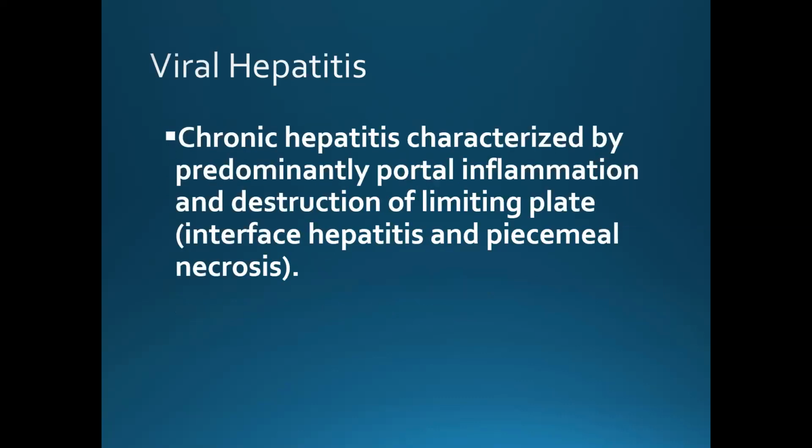On the other hand, chronic hepatitis is characterized mainly by portal inflammation spilling over the limiting plate into the lobule. So now you have a contrast between acute versus chronic. Acute is lobular, chronic is mainly portal. Again, there is an extension on both sides, but this is how the main involvement happens.